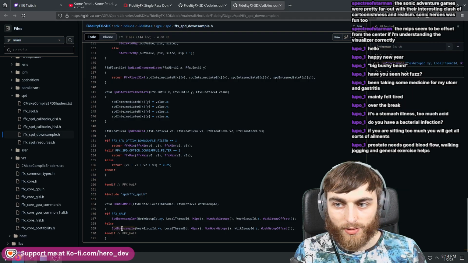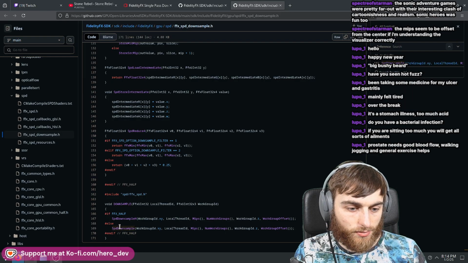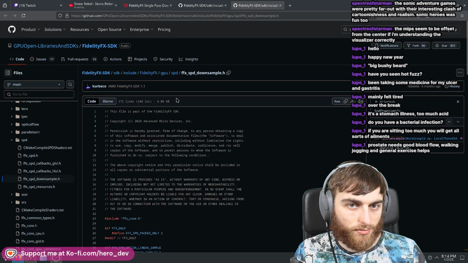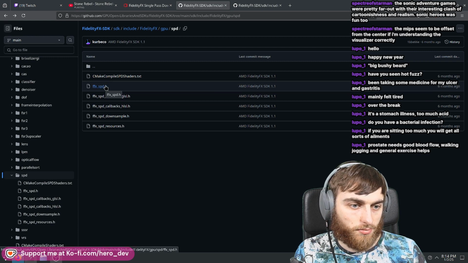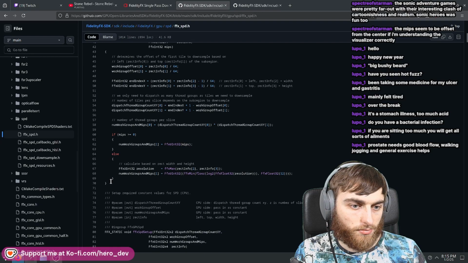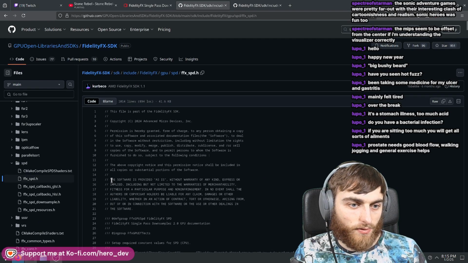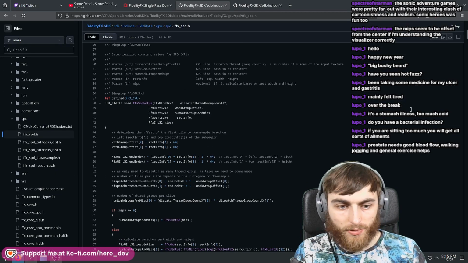Where's that function declared? Just a wrapper. Right, this looks like some meaty file.